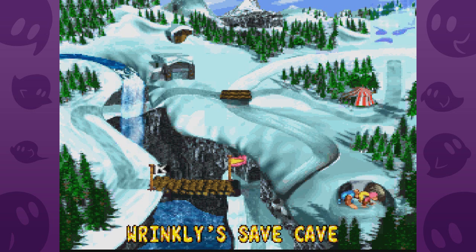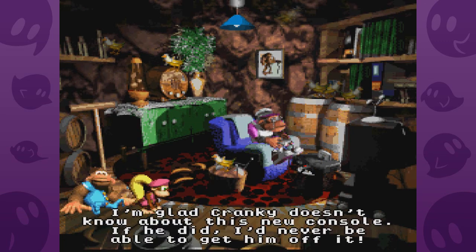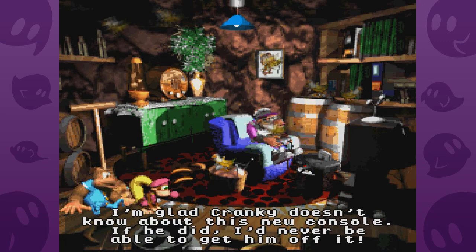But I'm kind of rambling on, and now we're going to go on to Wrinkly's Save Cave. We're not going to save the game, I just want to visit. I'm glad Cranky doesn't know about this new console.